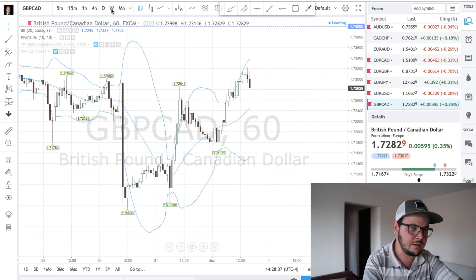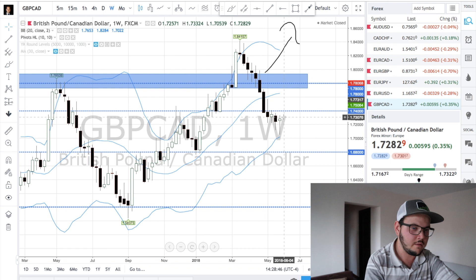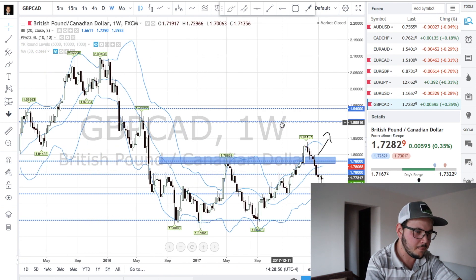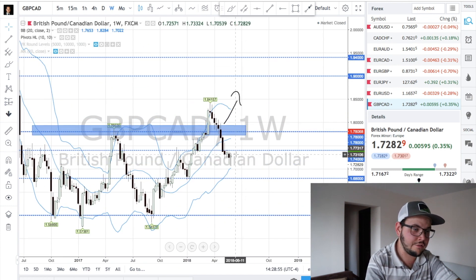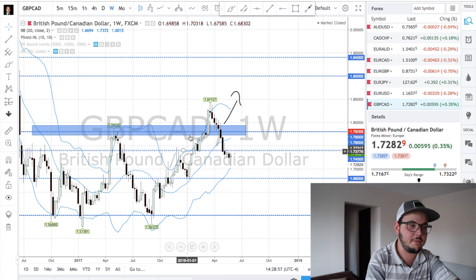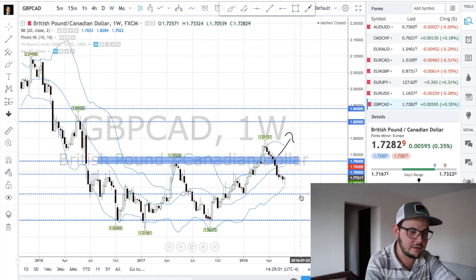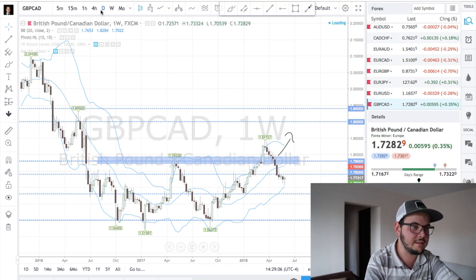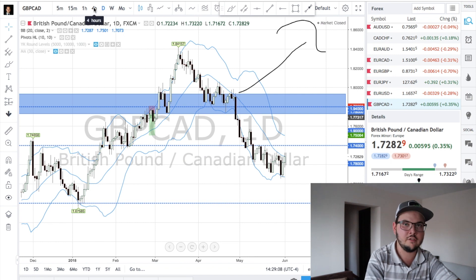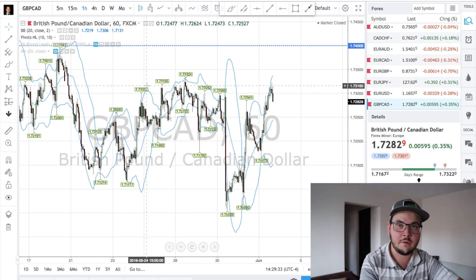GBPCAD is at what I think is a major level at 1.74, but it hasn't been doing much — it just kept going down. I'm starting to think we might not have any push at this zone and that this zone might not be too valid anymore, even though we bounced before a couple of times. We can still look for a setup, but it's going to be less probable to have a good setup when price is like this. It'll be a waiting game for this pair — looking for buying opportunities.